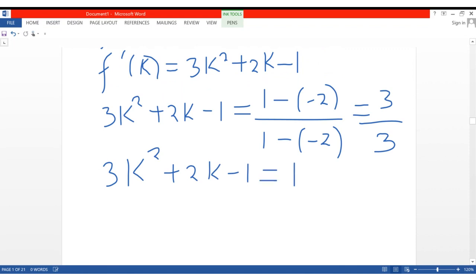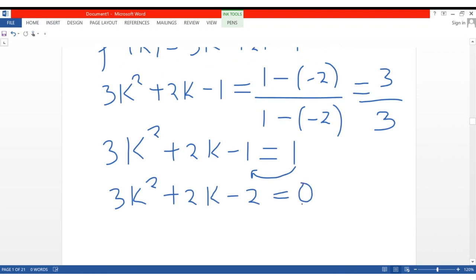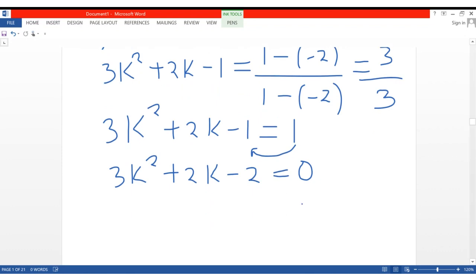So I'll bring this one to this particular side. When 1 crosses over, it shall become negative. So -1 minus 1 will get -2. You'll not get 0, please. They're not identical. You only get zero on the opposite side if they are identical. So when 1 crosses over, it shall become negative. So -1 minus 1, you get -2. So this one clearly is a quadratic equation, so I'll be able to solve.